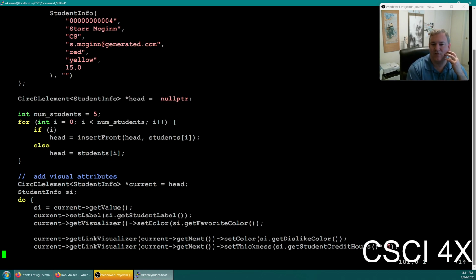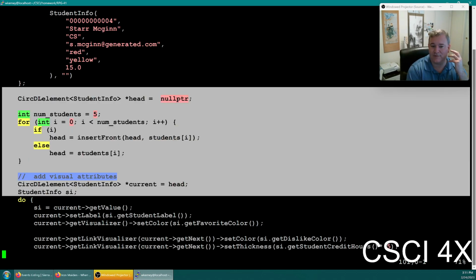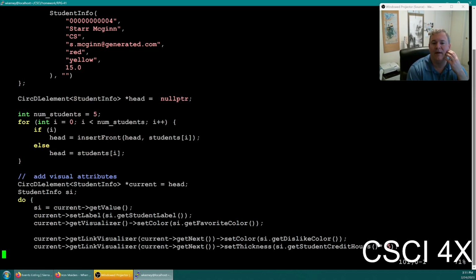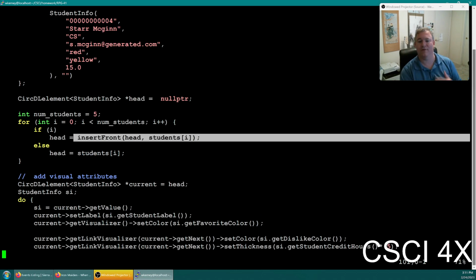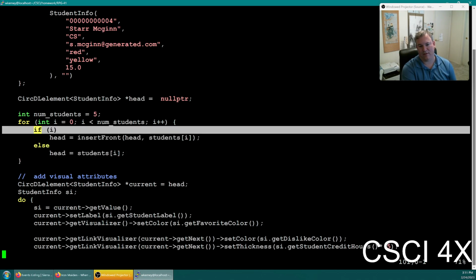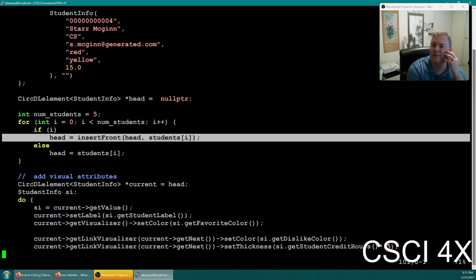I don't know. Okay, so we start off with head equal to null. All right, so here's the actual linked list code. And then it's saying for every element in the student's array, it's going to prepend them. It's a prepend operation. It's going to add them to the beginning of the list. And technically, I think they actually don't even need this, unless insert front is weird. If you do it right, you can just have this handle null properly. Whatever. Yeah, you could have it handle the null, but whatever.